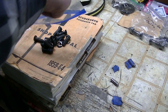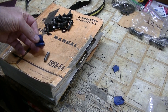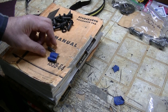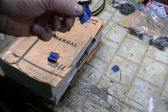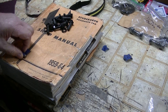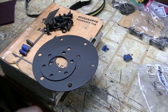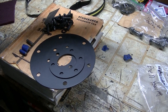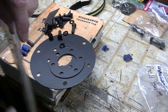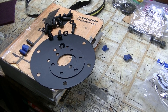I did find all my bell housing bolts. I found my dowel pins for the bell housing to block — I even had them labeled driver's side and passenger side. Not bad for having took this thing apart 30 years ago. Got the flex plate, already cleaned up and primed. Got my flex plate bolts and nuts that attach it to the crankshaft, and starter bolts. So I am finding everything I need.